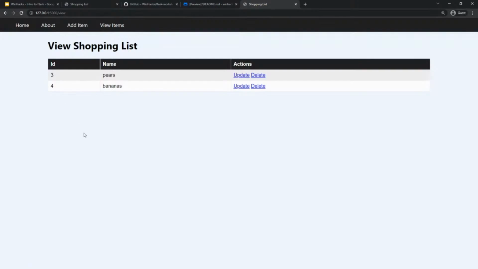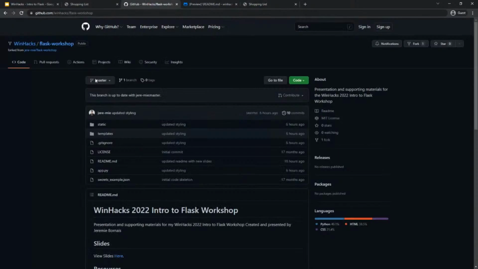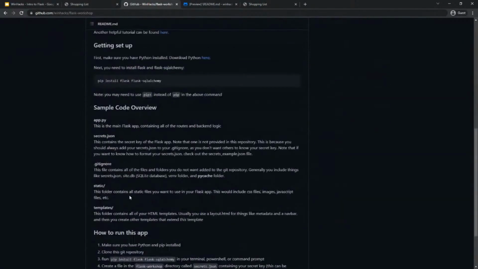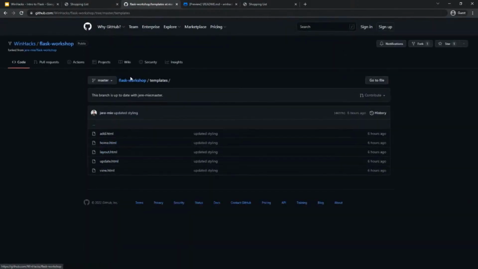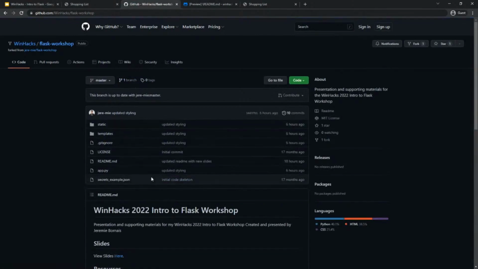And so I recommend, again, if you go to flask.winhacks.ca, you'll be able to come here and you'll see all this code. It's probably not exactly the same. For example, there's no about page because this is what I prepared earlier, but it's pretty much the same and it'll work right out of the box.